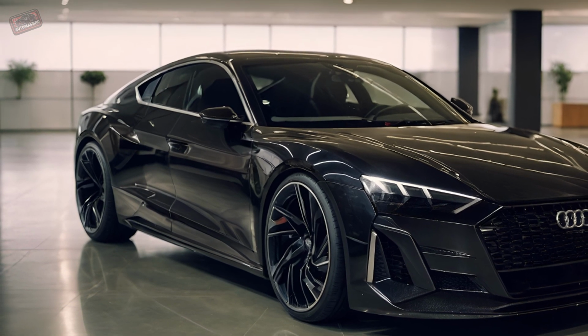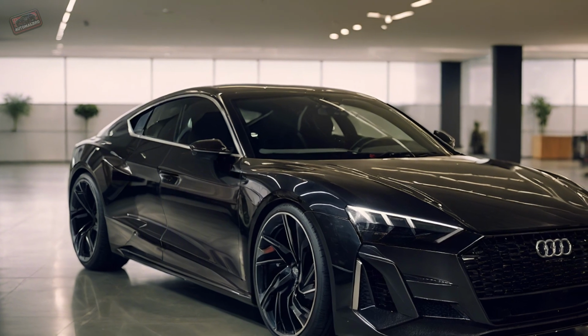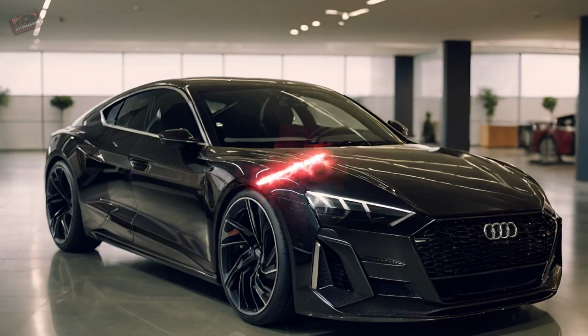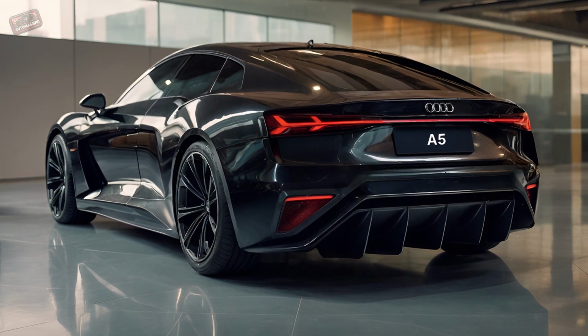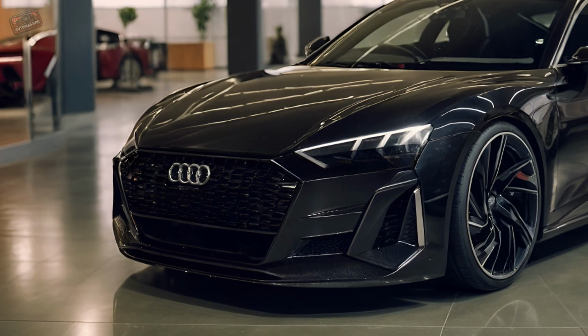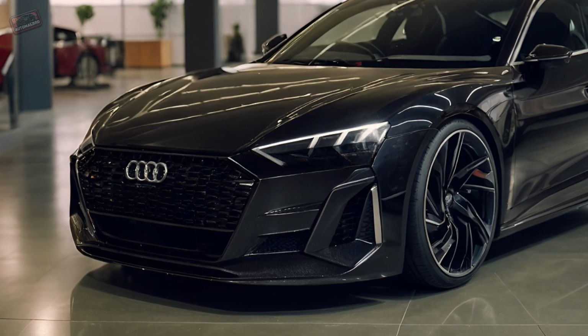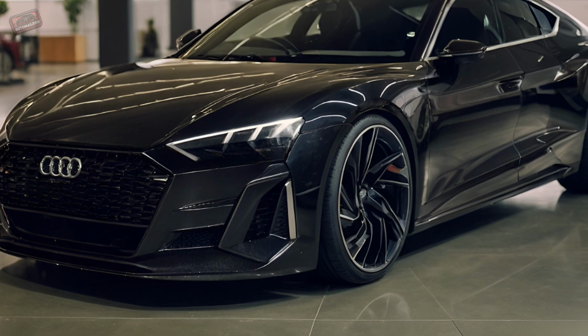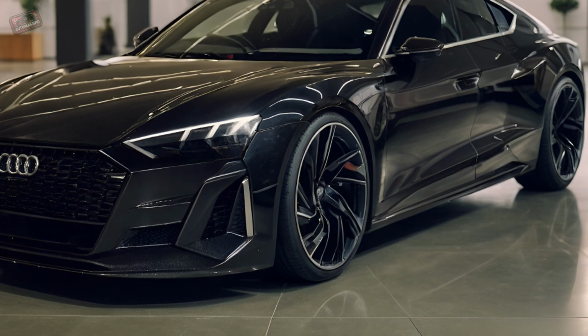If you love the old two-door coupe or convertible, you might be disappointed since those are phased out. For now, your best bet is to hunt down a used model if you really want a two-door A5. Audi hasn't revealed plans for a new gas or hybrid coupe, and its electric plans point to models like the A6 e-tron Sportback. So if a sporty two-door is your dream, the used market is your only path for now.